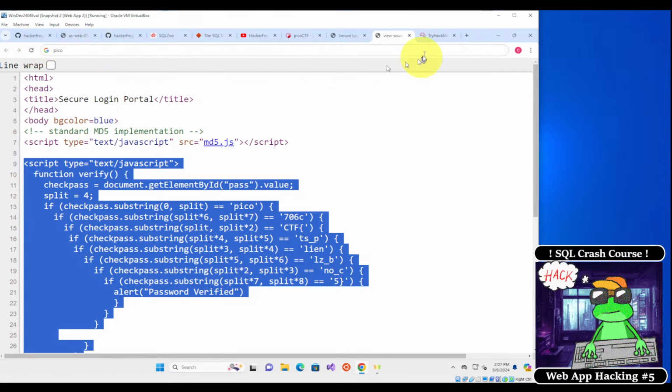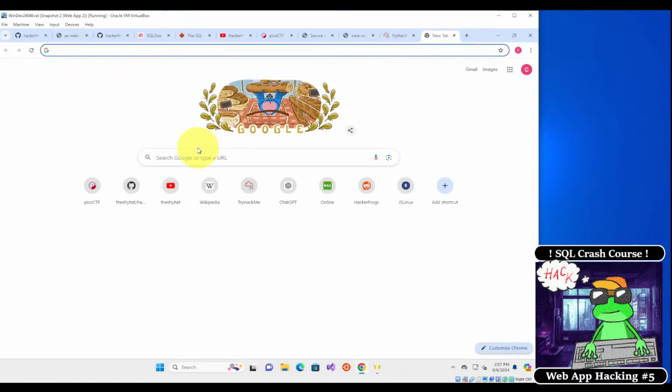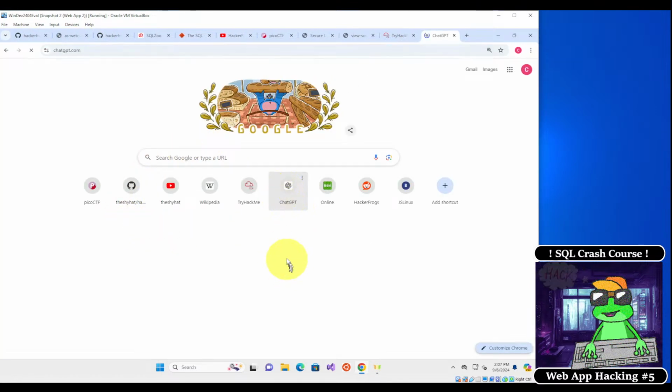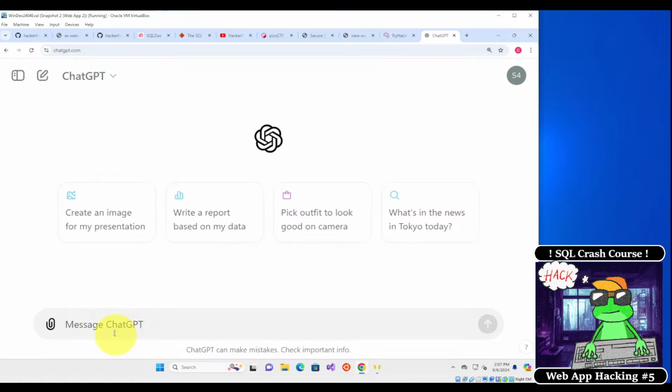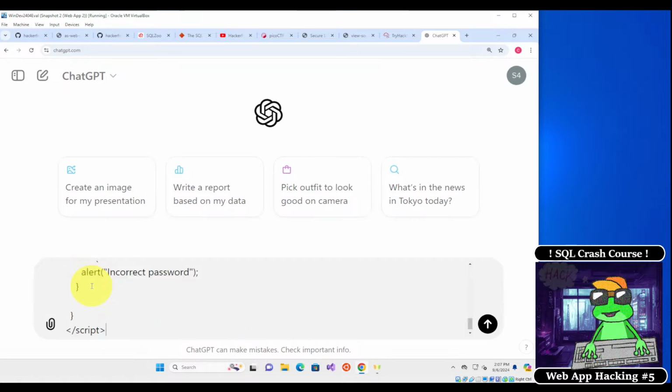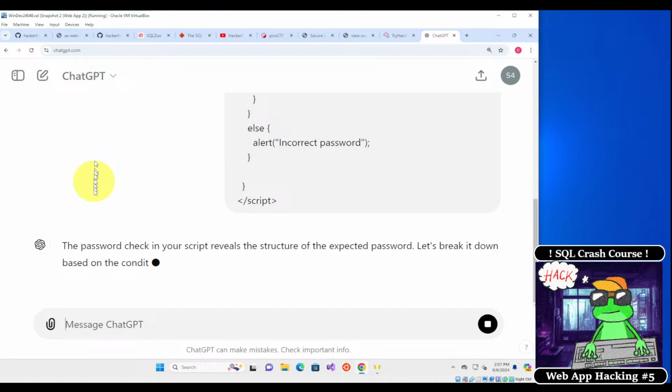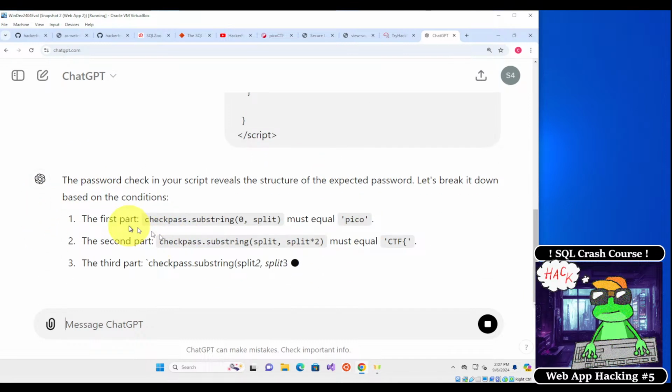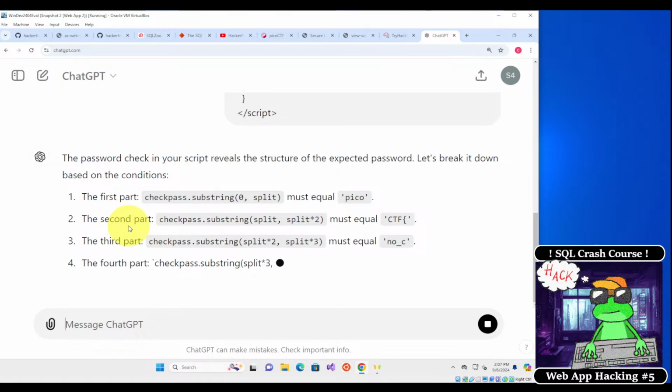So maybe let me get to my ChatGPT page. Over here, we can just put in the prompt, please put the string together for me, and then paste in the code. And the chatbot should be able to put this all together for us.